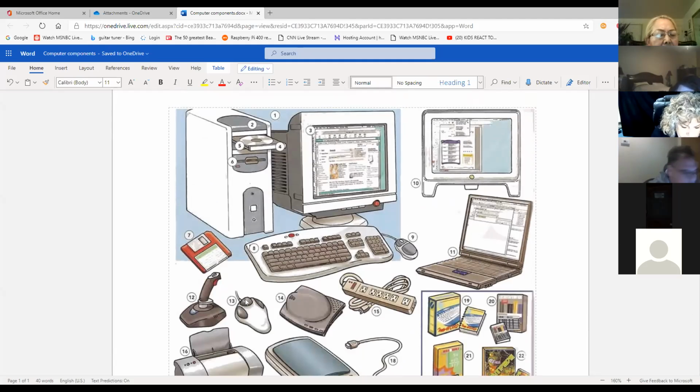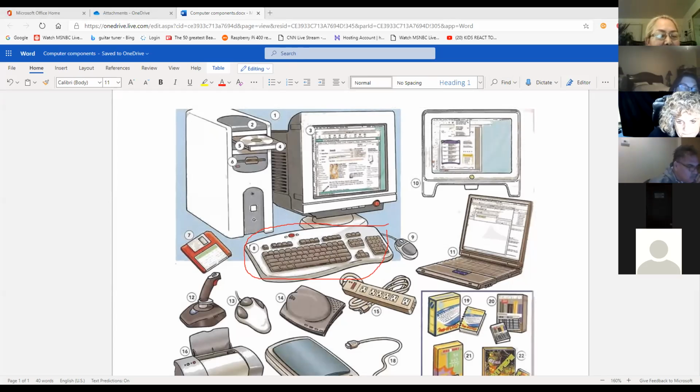Usually when you bought programs, they would come on those floppy disks or CDs, and then you had to install them that way. So that's our number seven. Now number eight, what do you think is number eight? Anybody here? Help me out. It's pointing at this thing. The keyboard, there you go.